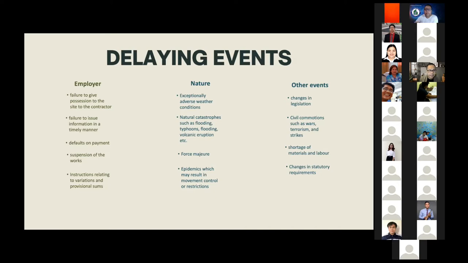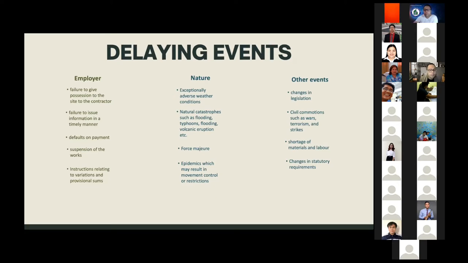Having discussed the extension of time, we will now be proceeding with the discussion on liquidated damages. What is liquidated damages? It is important to distinguish damages arising out of a breach of contract and claims which arise out of the terms in the contract. Therefore, this section will explore and discuss remedies for breach of contract, such as liquidated damages, and contractual claims such as claims for direct loss and expense, global claims, etc., which are rooted in the mutual liability claims for the compensation of both the employer and the contractor.